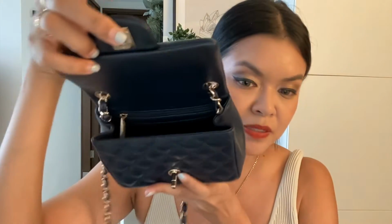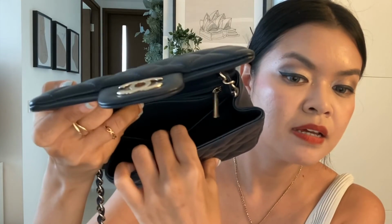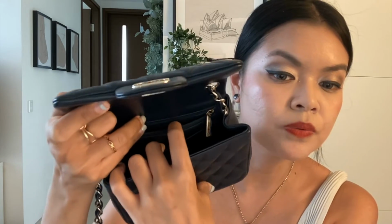Now looking at the square mini, this is very different because it's not as complicated. Once you open up, you'll go straight to the main compartment, which is different from the classic double flap that you might be familiar with. This one just opens up and it goes to the main compartment. And apart from the main compartment, you have a zipper slot. And then you have another slot that is not zippered. So you have 1, 2, 3, including the main compartment for this bag.